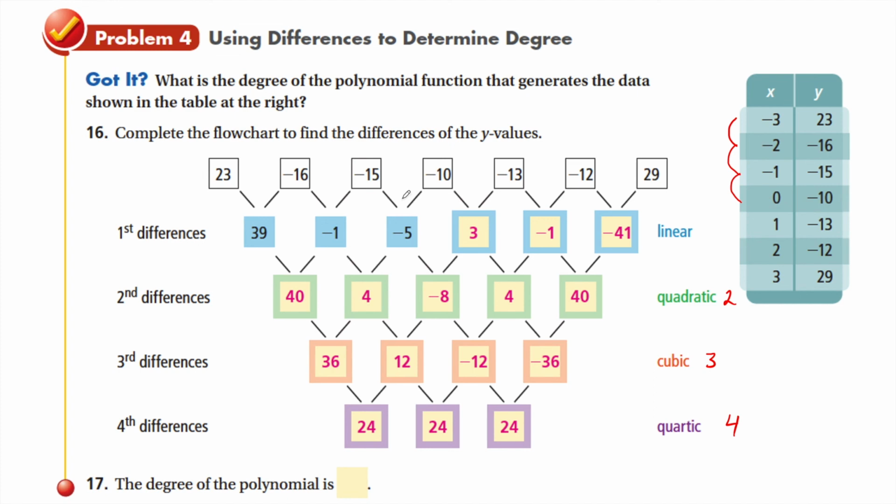So essentially, since all of them happen to be the same on the 4th difference, we know that the degree of the polynomial is going to be 4. Meaning, if I were to figure out what this actual polynomial will be, it's going to end up being some form of y equals x to the 4th power. So all you have to worry about is subtracting the y values that are increasing by 1 every x value. If you keep on subtracting until you get to a point at which they are all the exact same answer, like 24, 24, 24, however many steps that took is going to be the degree of the polynomial.